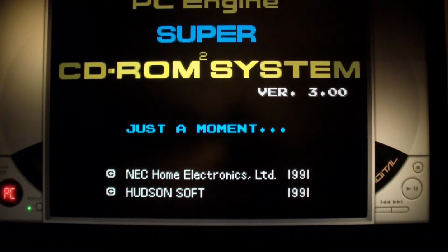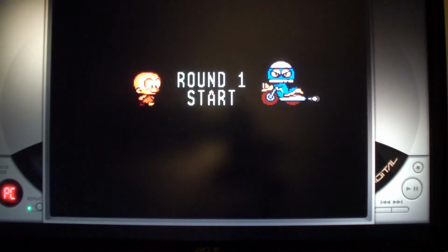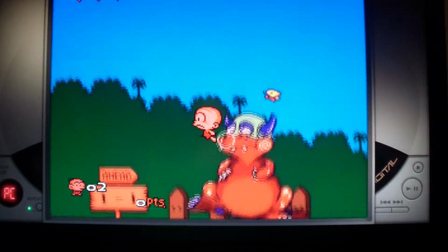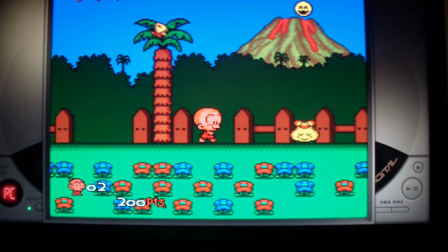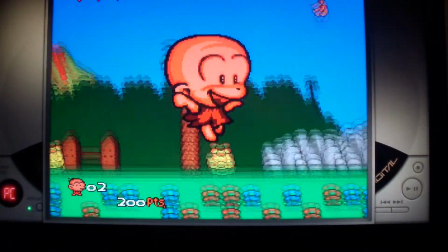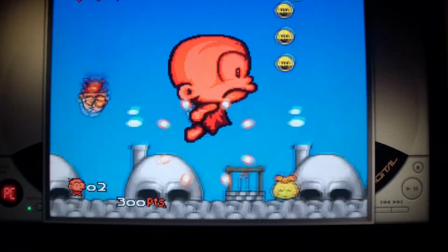CD, and you need BIOS files for this. Just like the Genesis CD or Sega CD, this version of the CD unit for a PC Engine or TurboGrafx was the same idea. It was all about the multimedia optical disc trays.